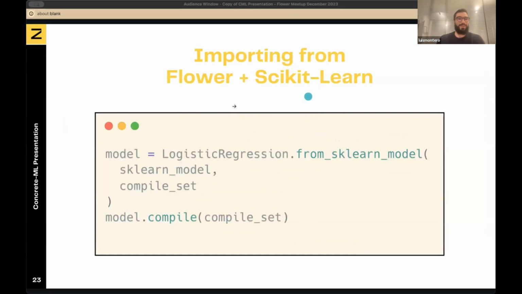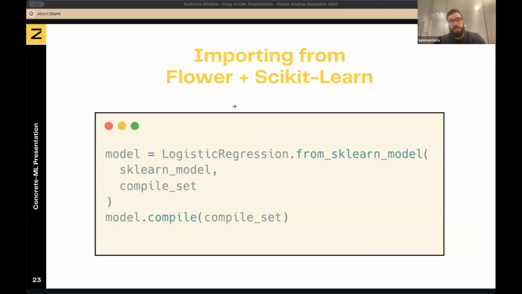Because this is obviously a Flower meetup, we have the use case of training a model with Flower and then importing it in Concrete ML. If you train your model actually with torch, you don't have any work to do. It's just taking the torch weights and then compiling it to FHE.